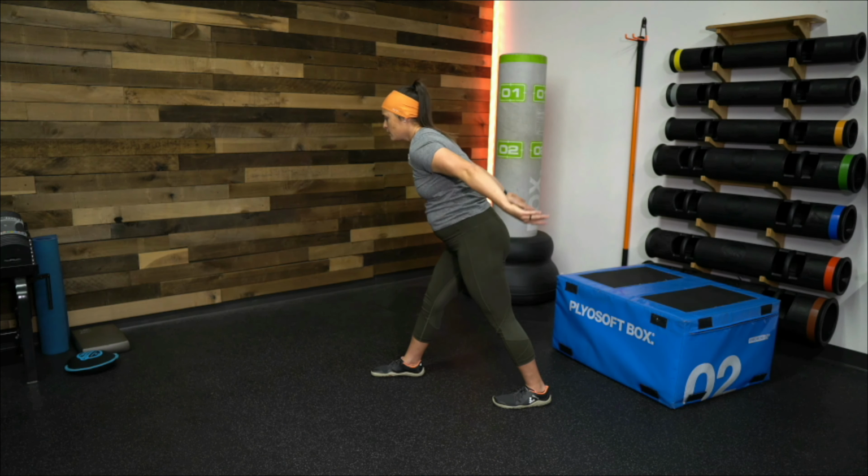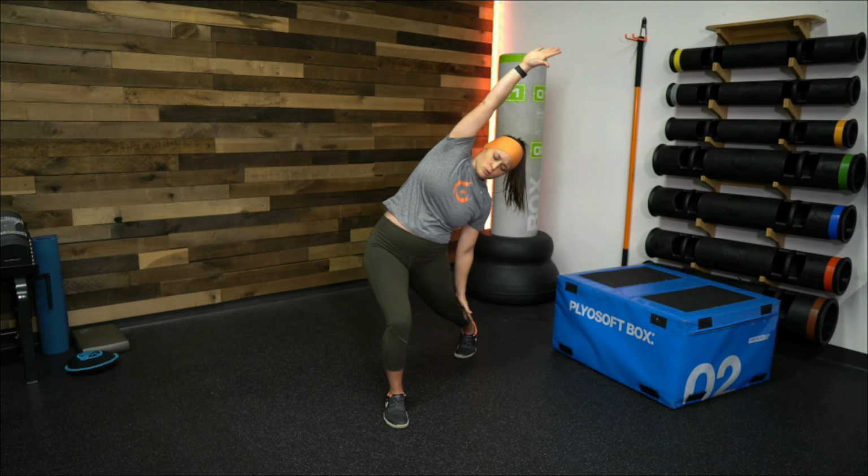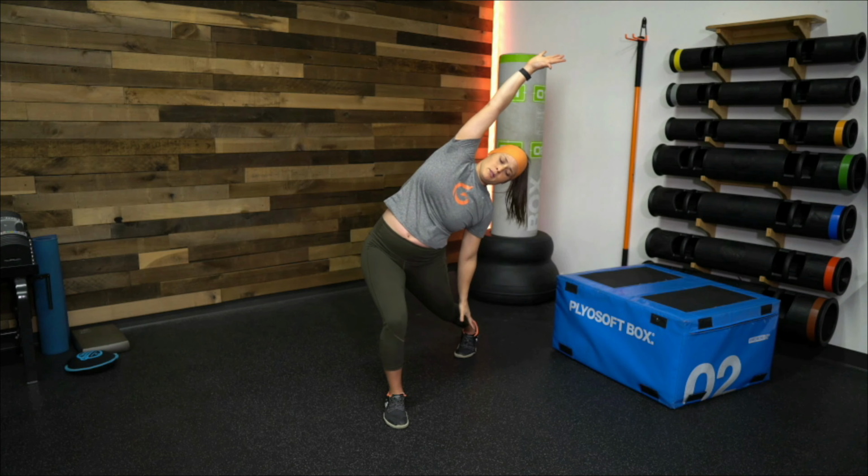Little exhale. Go again, breathe in, hold those hands up overhead. Hold that hip forward. And now we're gonna take it into a little lateral reach. So I'm gonna reach one hand high, one hand low, and then switch those hands. Moving those hips side to side. Still should feel a stretch in this back hip here, maybe a little bit in that lateral core. Just that nice, easy flow. Beautiful. Let's go one more each side there. Big reach, big drive. Let's go ahead and switch those legs.